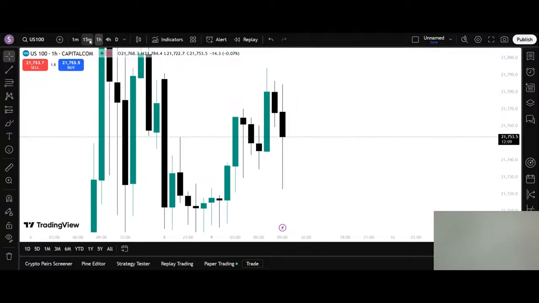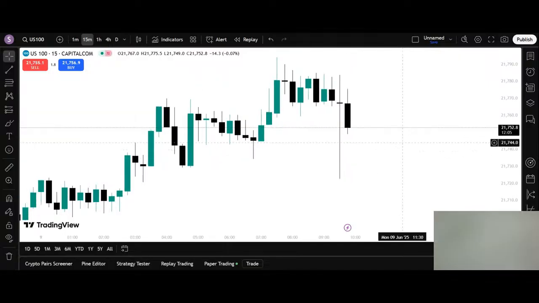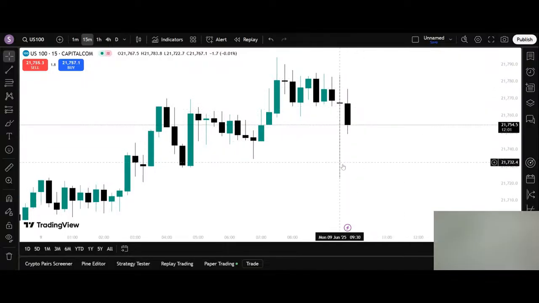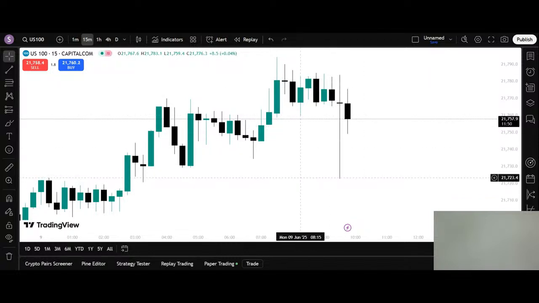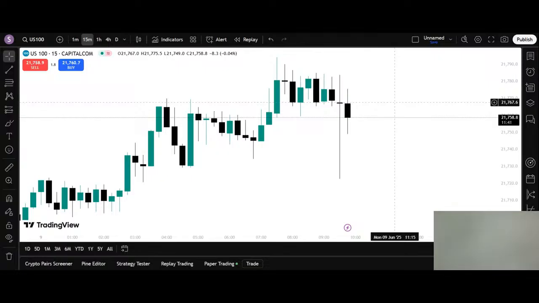Now then again, let's drop down to the 15 minutes time frame. The opening was very volatile, as you can see here at 9:30. There is the 15-minute candle. It is like 600 ticks. The candle went all the way down here, cleared all this sell side liquidity, and then came back up. I think the next candle will determine what our bias is.